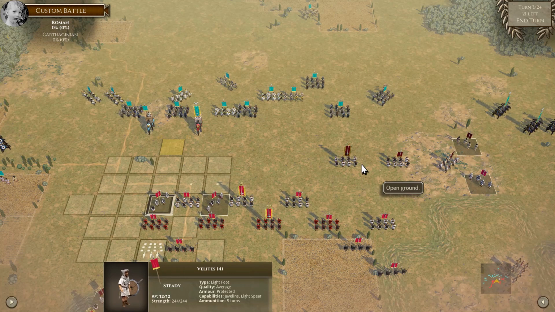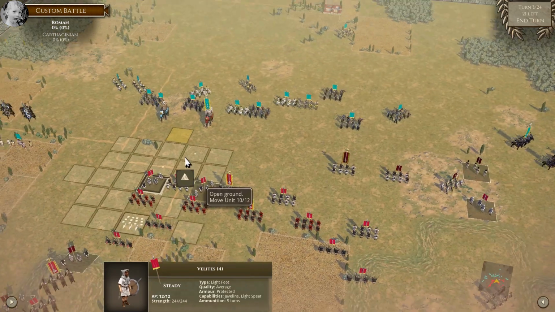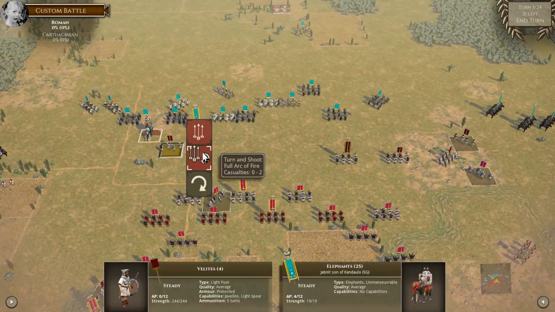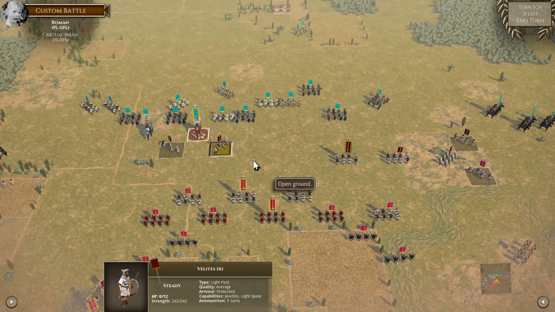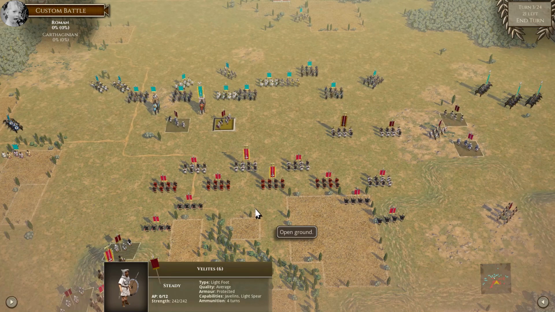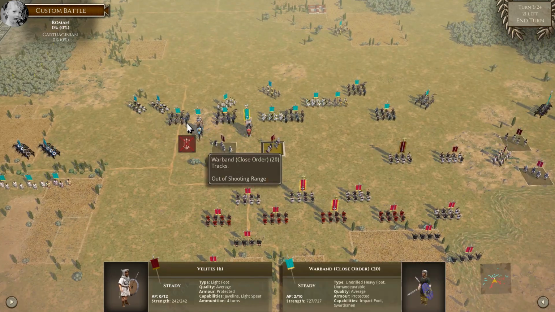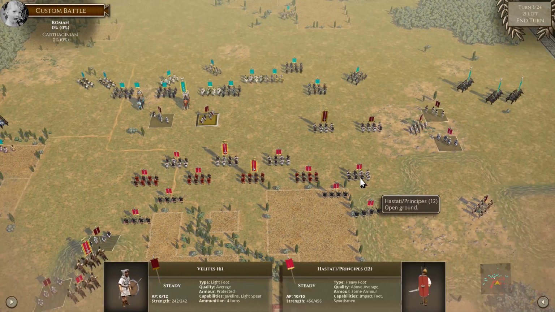But doesn't look like I've done well fixing that up, does it? Okay, that's the one with the general in it. So let's give him a hard time. This flank is going to have problems, but we knew that.